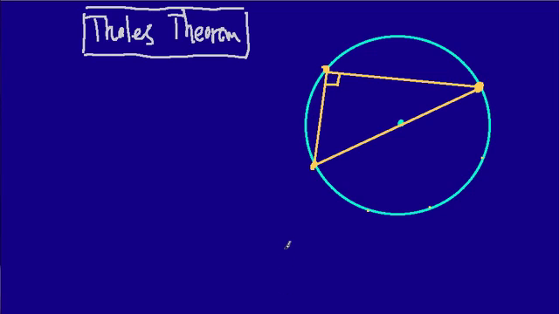So this is what Thales' Theorem says, and what we're going to do in this video is prove why that makes sense. So why, how come, if I take these two points right here and connect it to any other third point, how come I always get a right triangle?